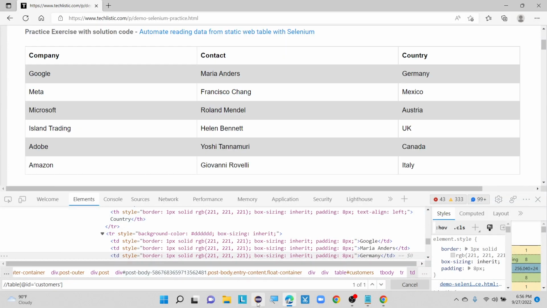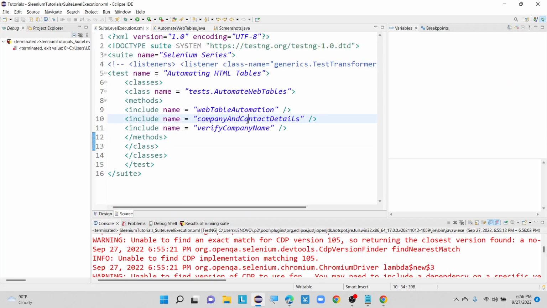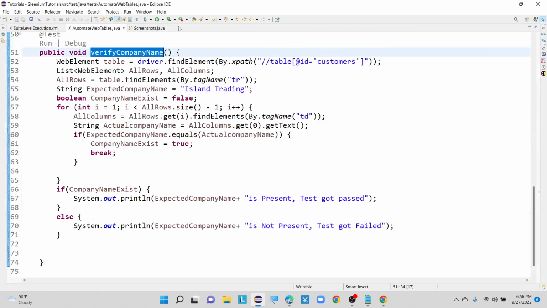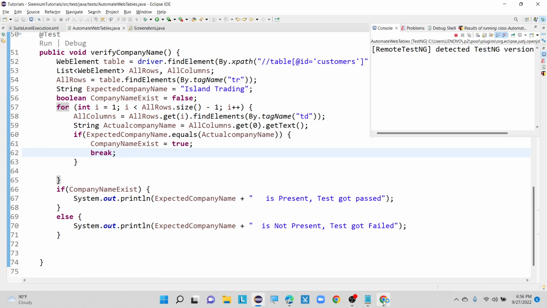Okay, so now let me modify a little here because it is not looking good if we concatenate everything. Let me do it like this, because I want the expected test data to be separated.